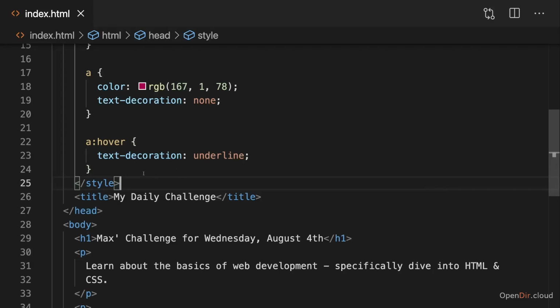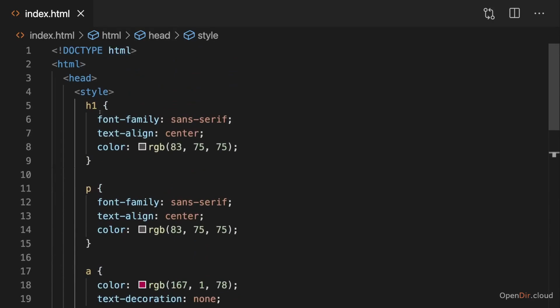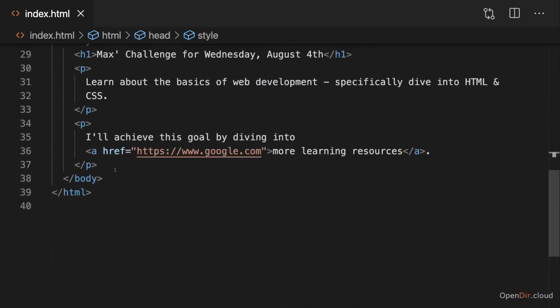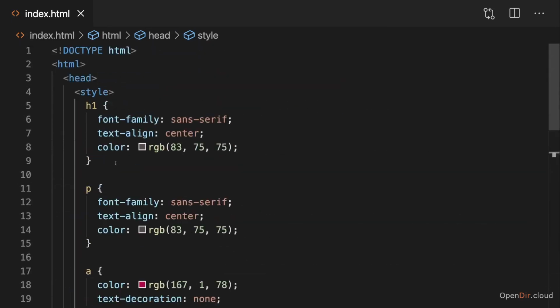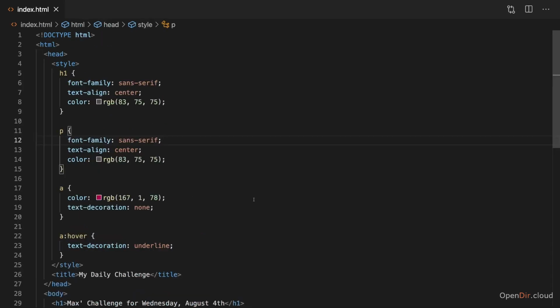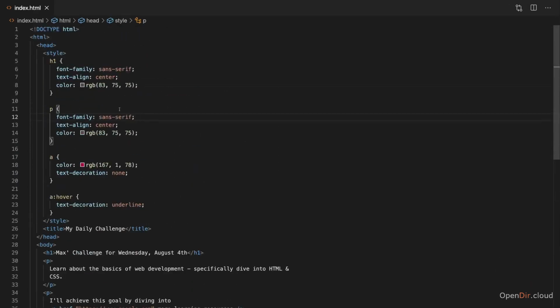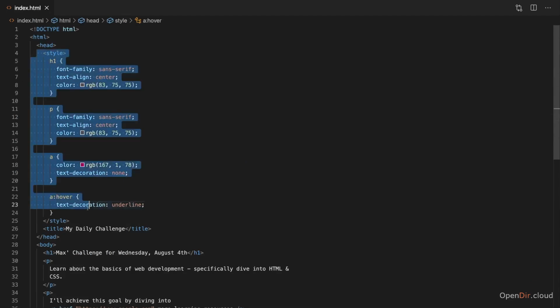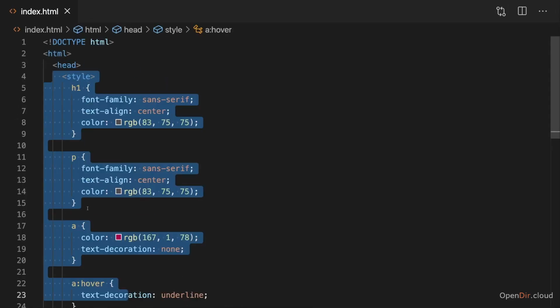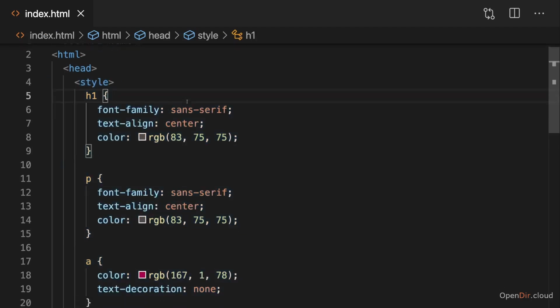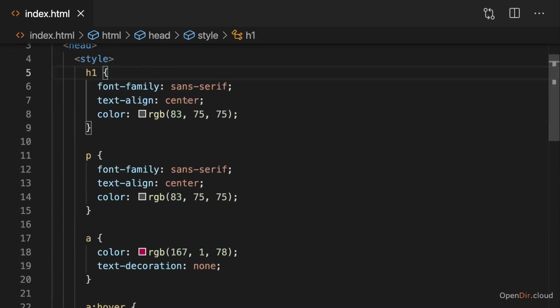Now that we're adding more and more styles, this style element here is getting bigger and bigger in this HTML document. Of course, I'm also zoomed in quite a bit here to make the code more readable, but even if I zoom out a bit temporarily, you see this is getting longer and longer, and especially this style part is growing and growing. And that's not bad, that's totally normal.